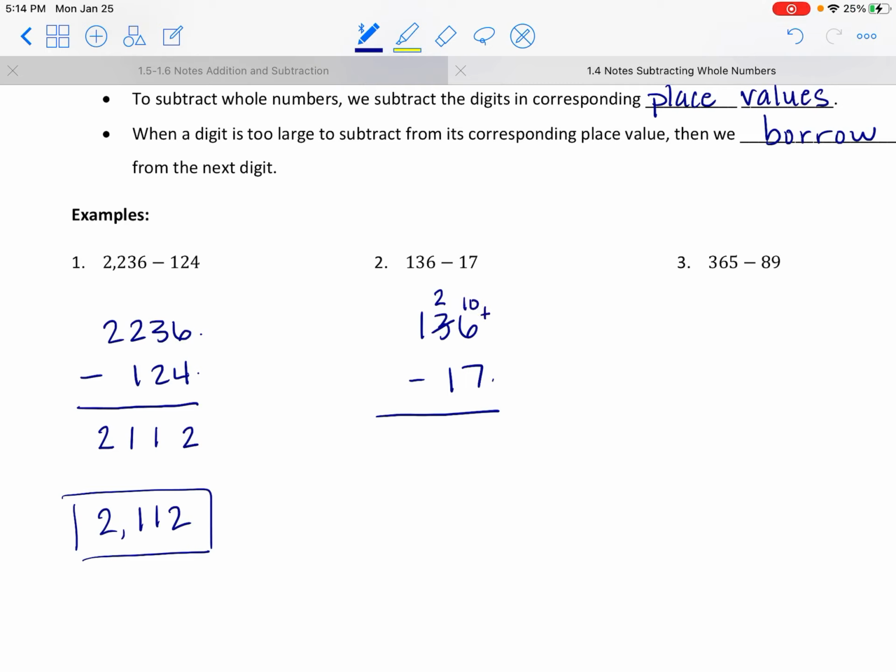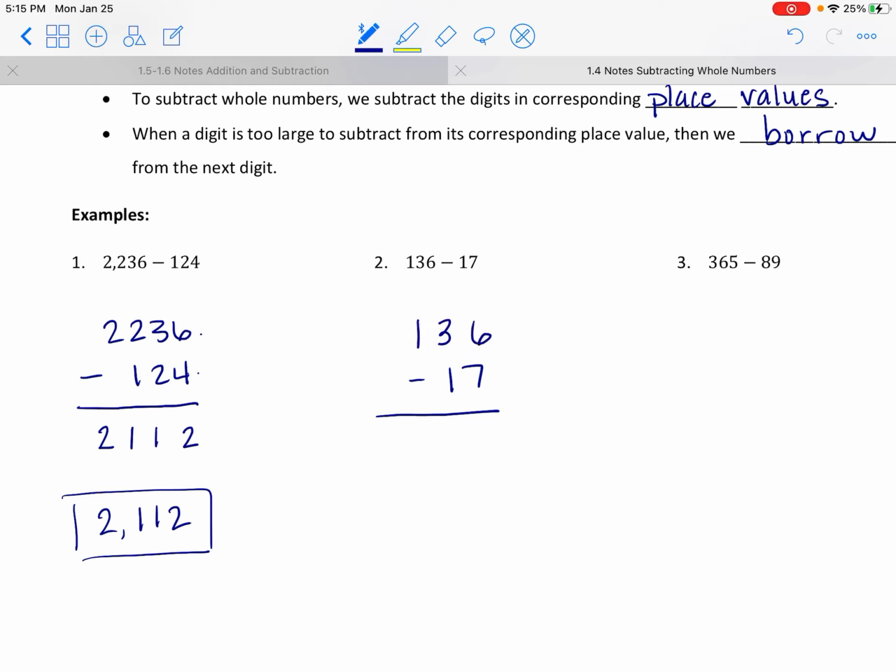So the 10 and the 6 means we're really looking at 16 in this column. So if I have 16, and I want to subtract out the 7, then I have 9 remaining in that column. Okay, now this is probably a little uglier than you're used to seeing it, so just want to make sure we're clear on what's happening.